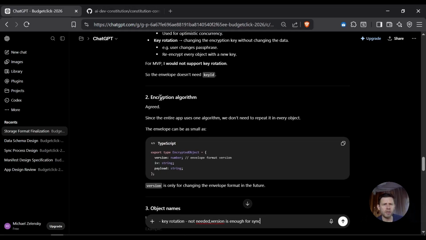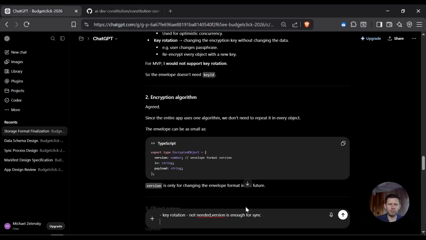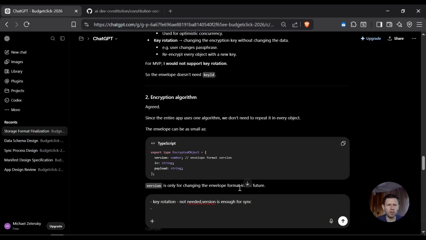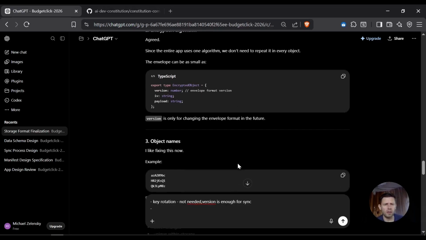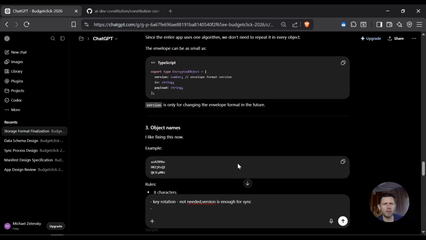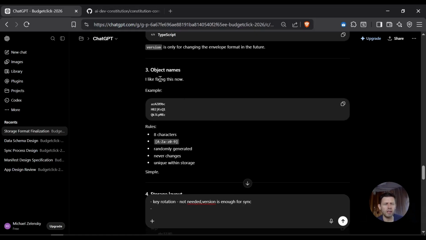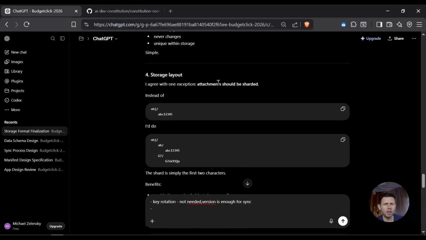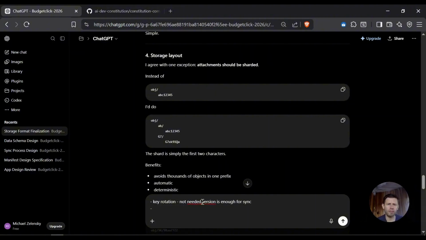Next, encryption algorithm. Good. Remove, not needed. Object names, I like fixing this now. Good.